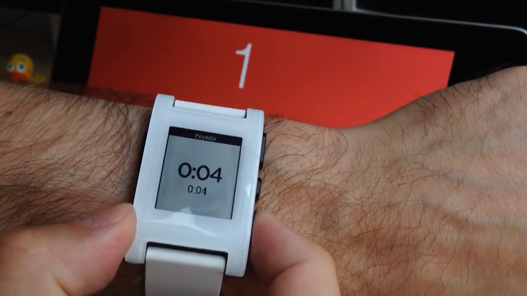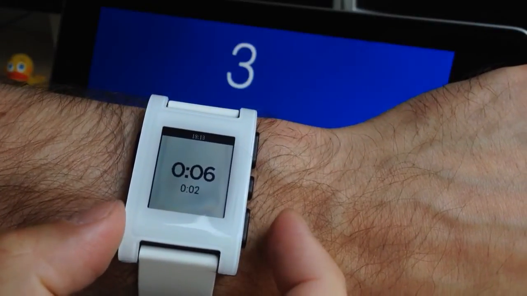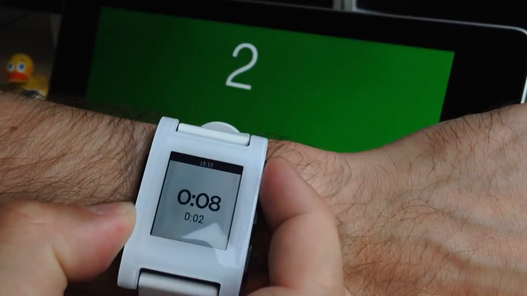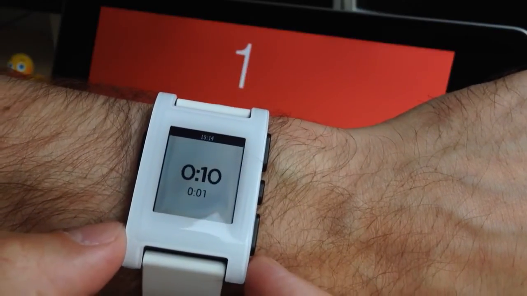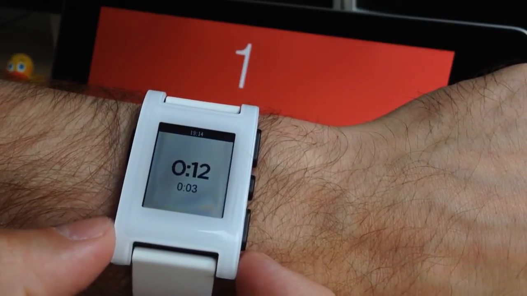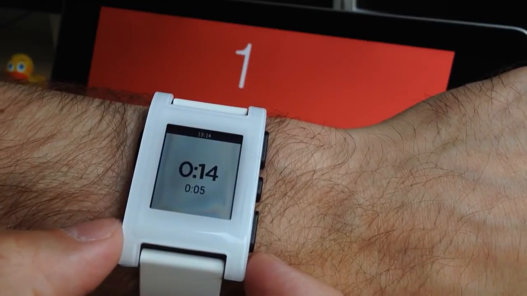Each time you press the down button, it will go to the next slide. And when you push the up button, it will go to the previous slide. That's about it. There's nothing more in that application except the time you see.